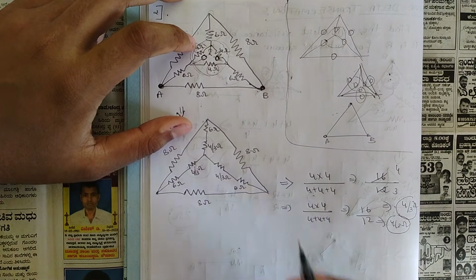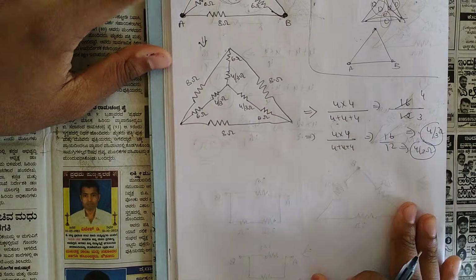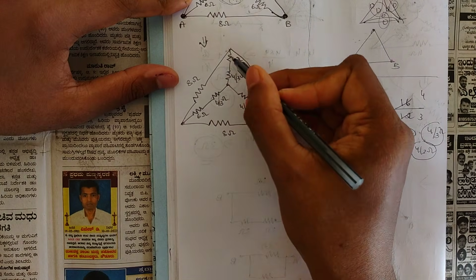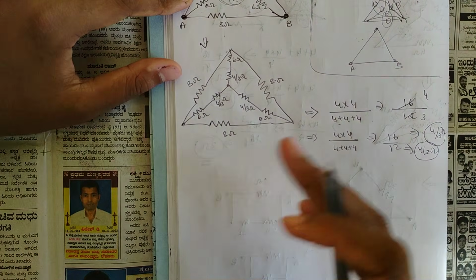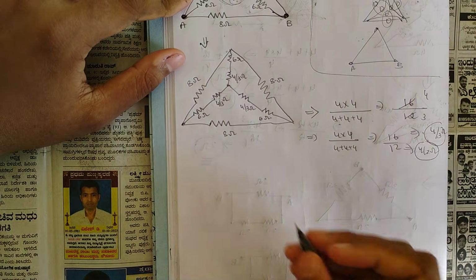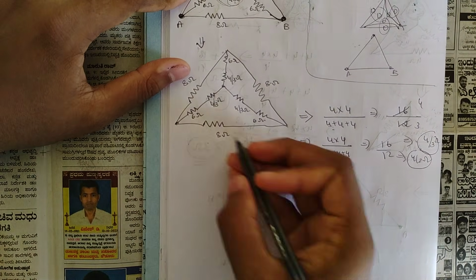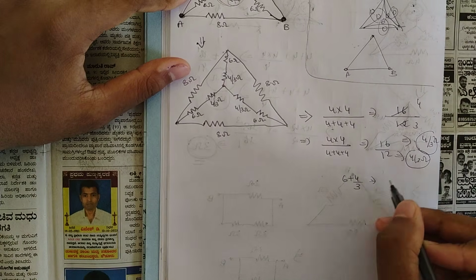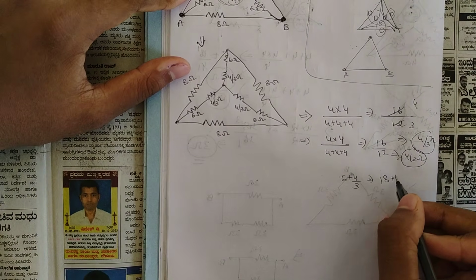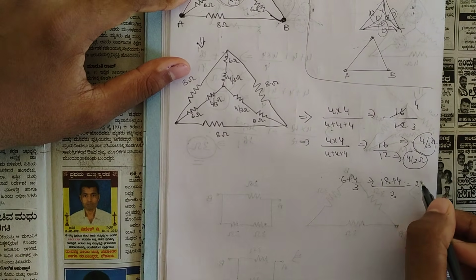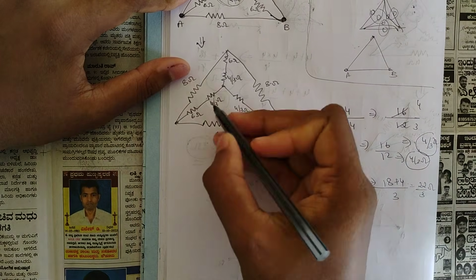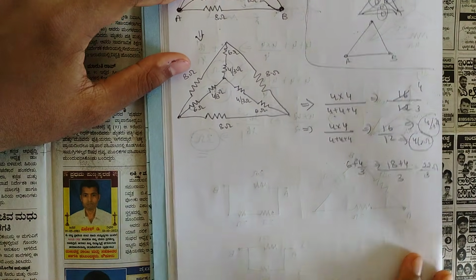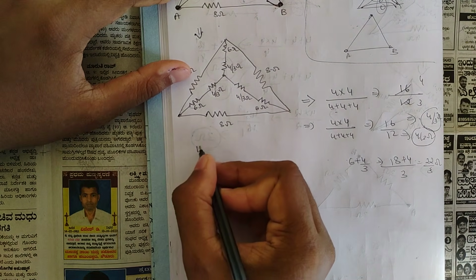ohm only. Right. So now next step, what I have told you, from here to here, this is in series, this is in series, and these two are in series, converted to one single resistance. Okay, that is, you would be getting 6 plus 4 by 3. Do it, that is 6 3s are 18 plus 4 by 3, that is equal to 22 by 3 ohm. Okay, so here we would be having 22 by 3 resistances here. Okay, that you write it here.